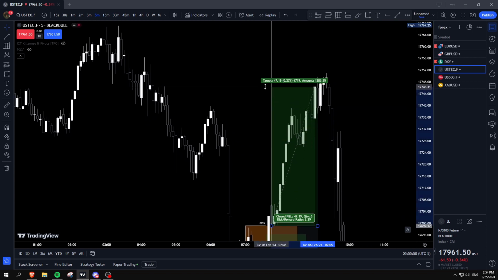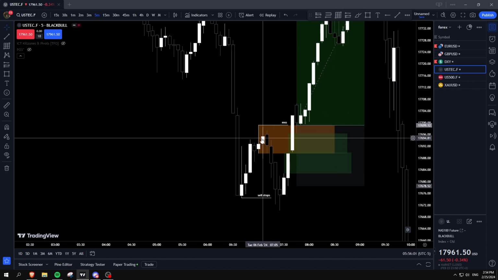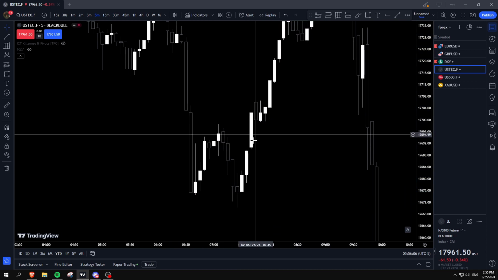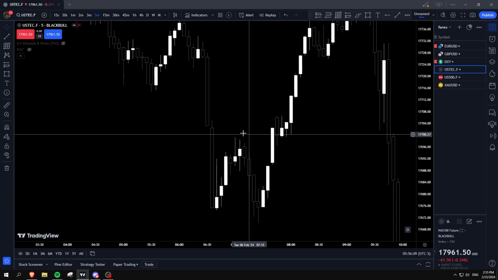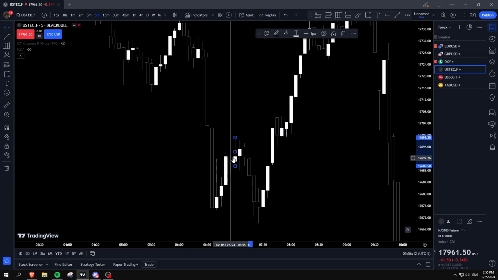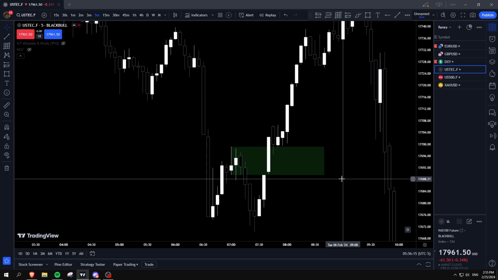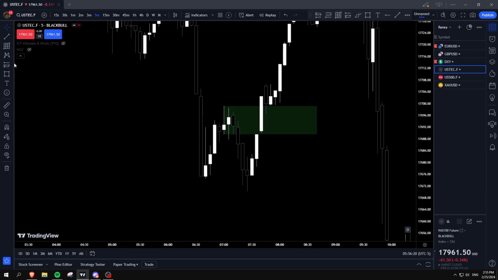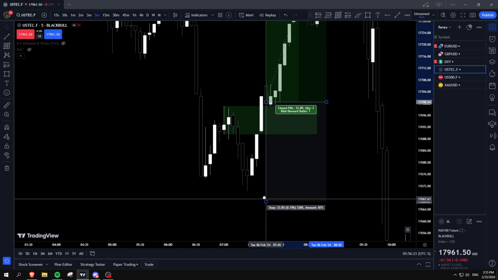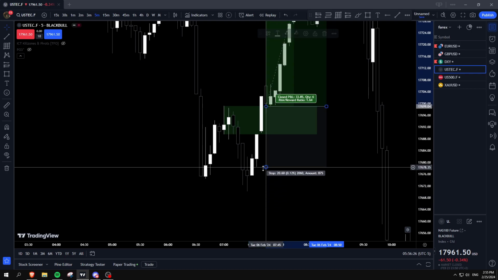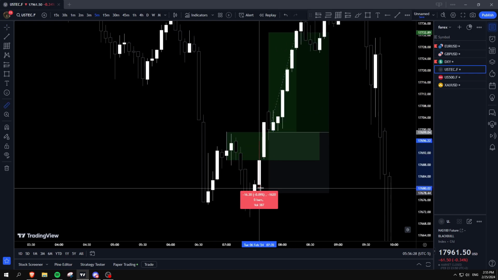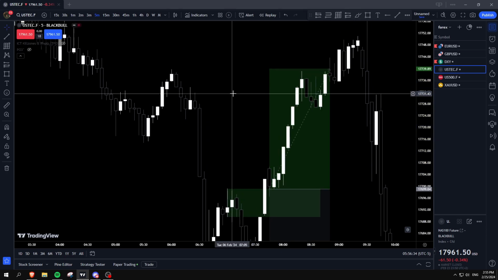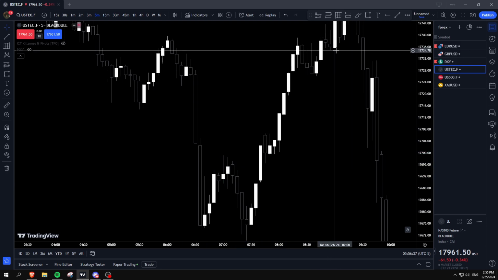Because the market, most of the times, in this particular example, is not going to come all the way down to fill out these imbalances and then go up, because we have a breaker block here. So always anticipate that these gaps are going to be breaker blocks, but you put your stop so that you allow price, if it wants to come down to the imbalances, to do so with your stop loss.